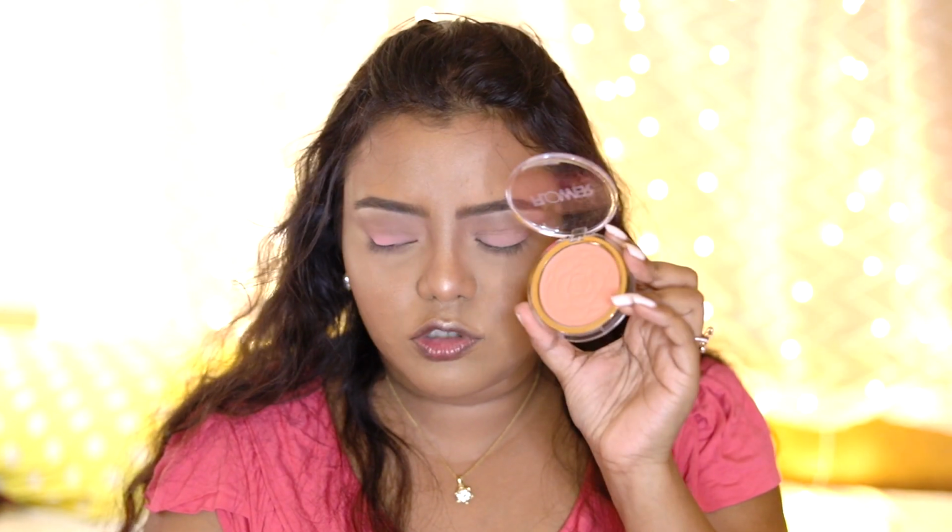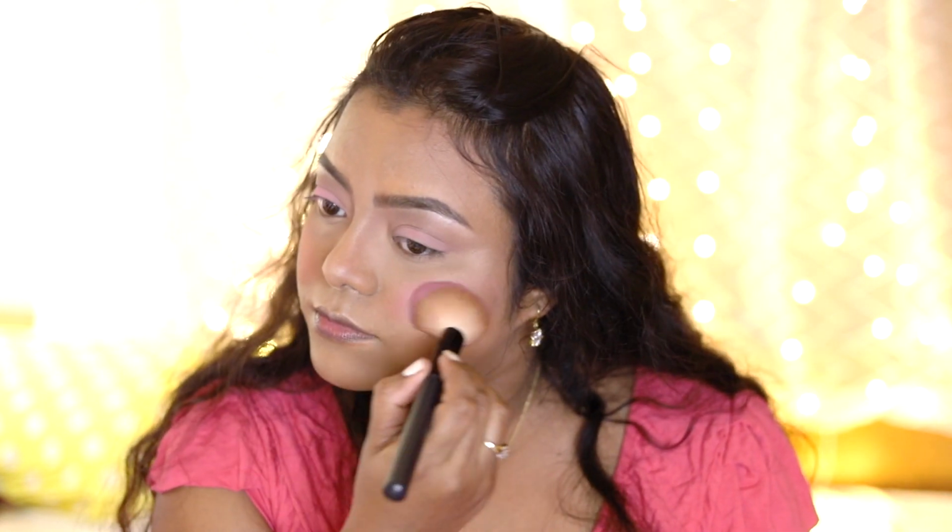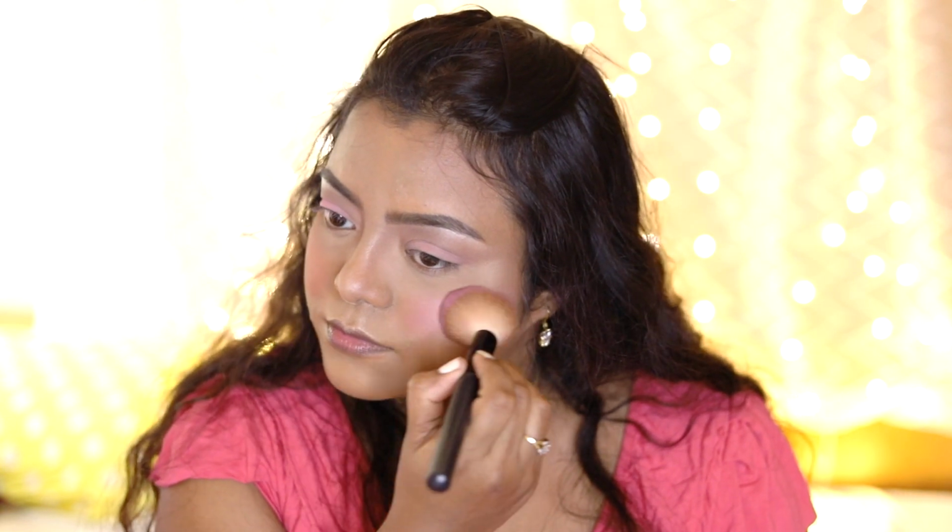I think this is more smaller, so I'll take a fluffy brush. So first I'll try this peach one. Wow, it is quite pigmented. To show you guys the shade, I'm gonna take the Wild Rose. It's a pink shade. And these both are matte blushes.